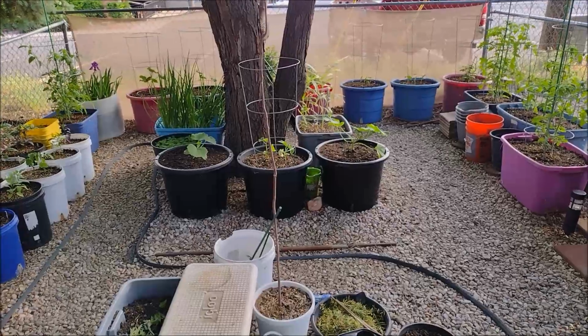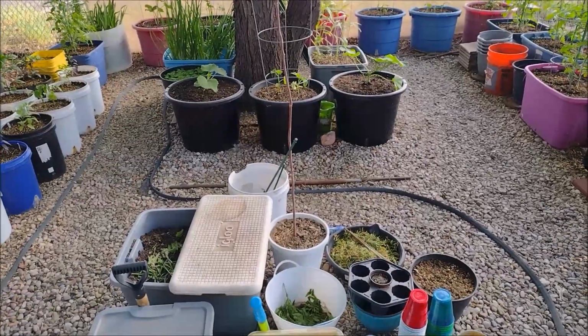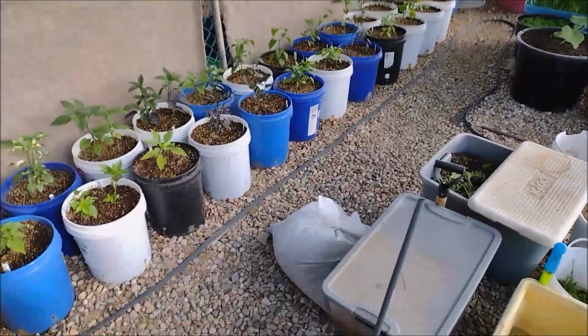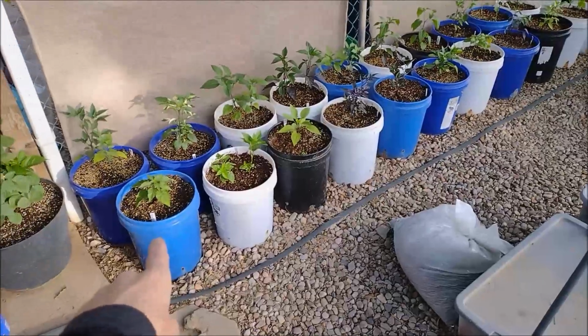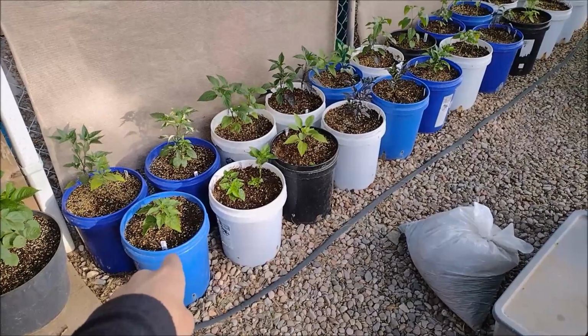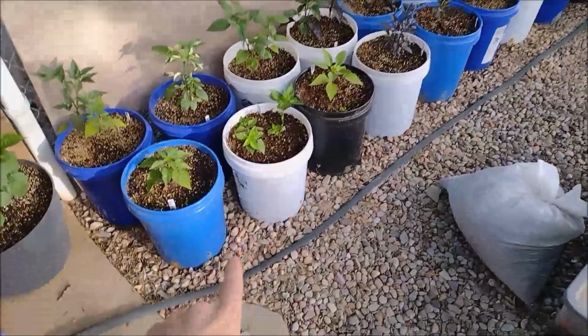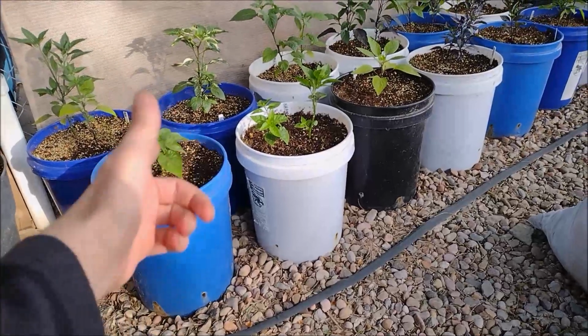We don't want to be viewed as tutors. We don't want to be viewed as know-it-alls or anything. We're just a small family living in a small yard. If that's cool, then you can do that. That's really easy to pull off. Just a 5-gallon bucket, some soil, and a seed.